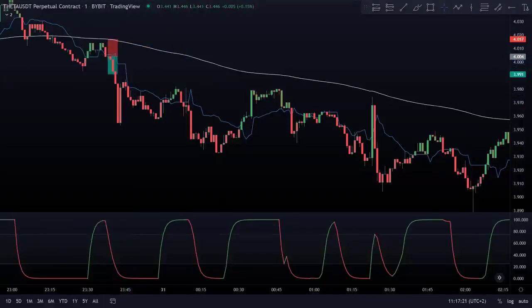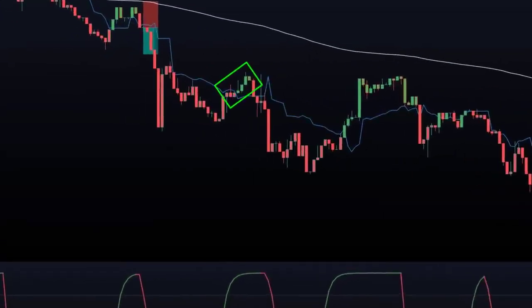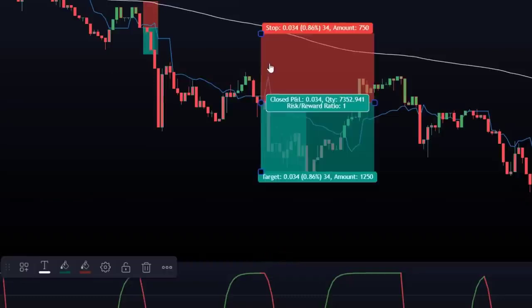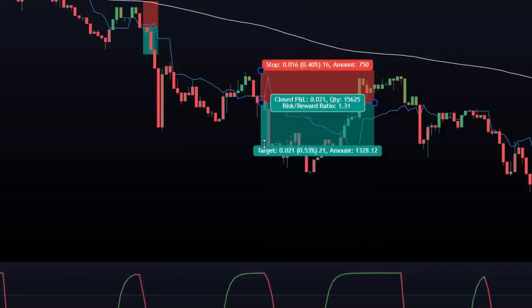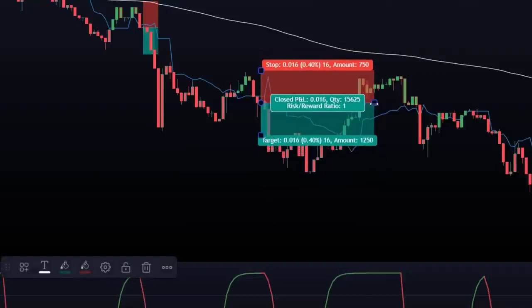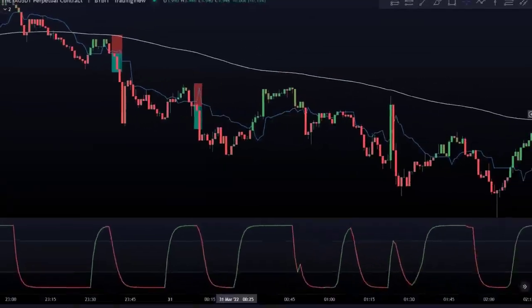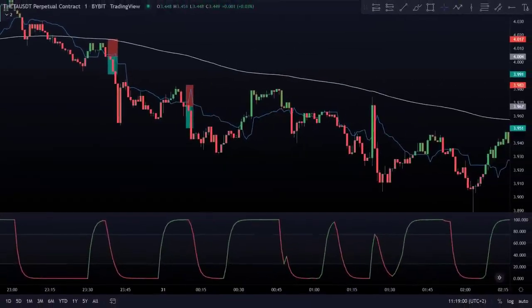Next we see another small rise and a red candle closing below the indicator. Next the STC indicator turns red, so we can open a sell position. This position was also closed within 2 minutes. Further on the same story. We see a small rise followed by a red candle. The STC indicator now turns red, so we can open a position. This position lasted a little longer. About half an hour.